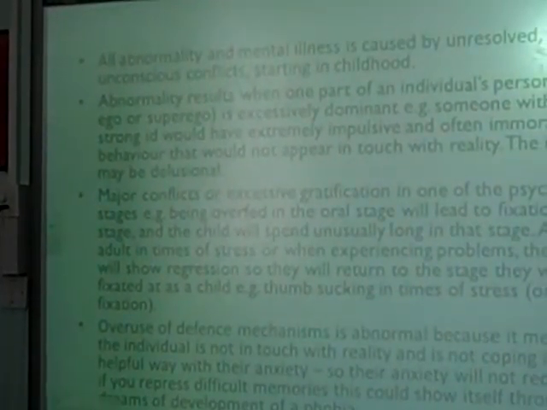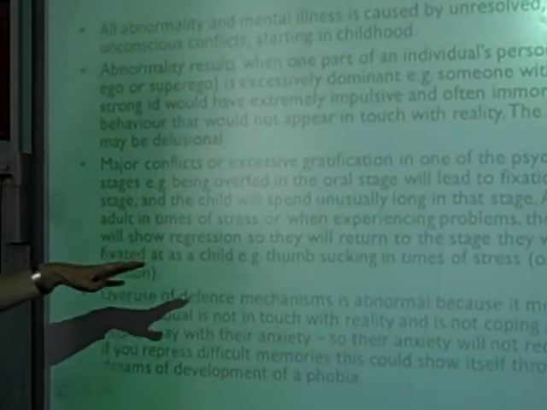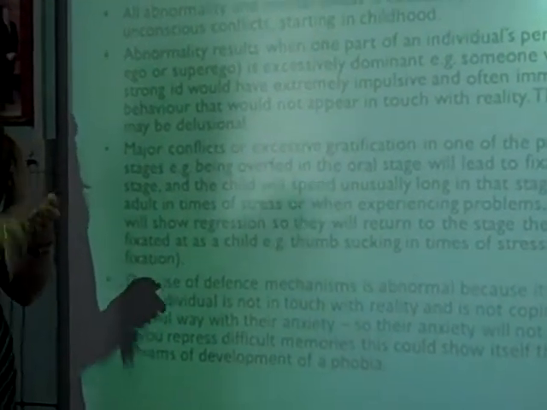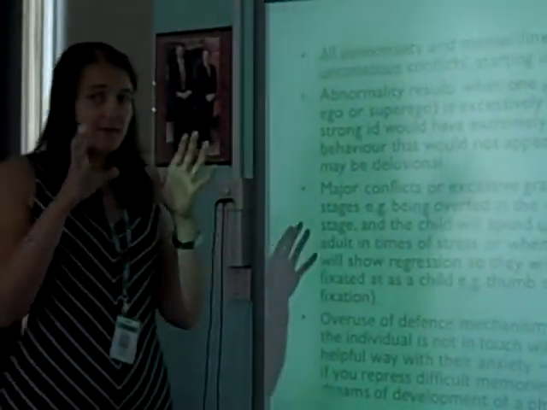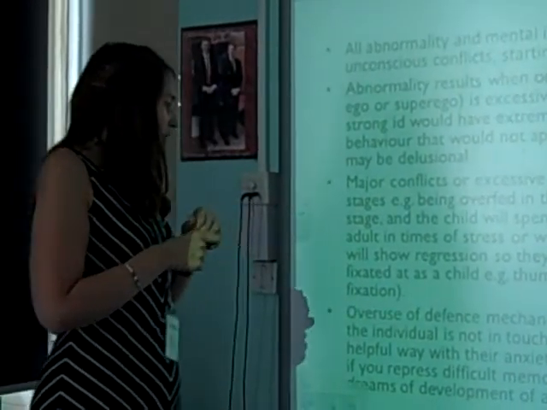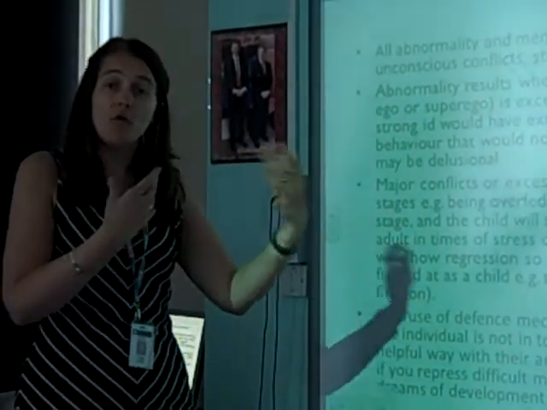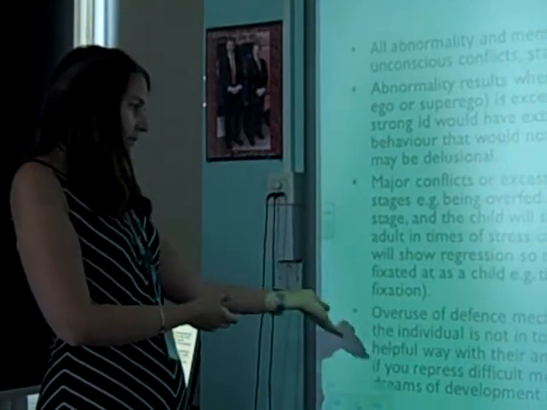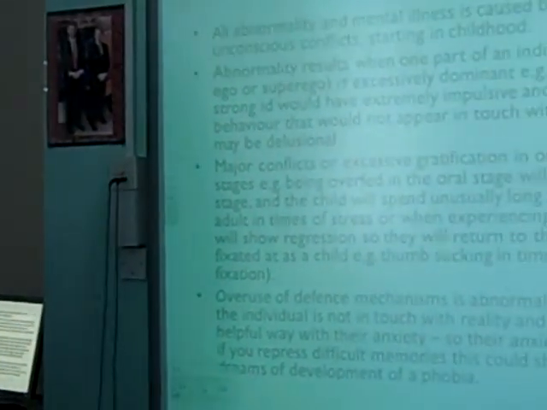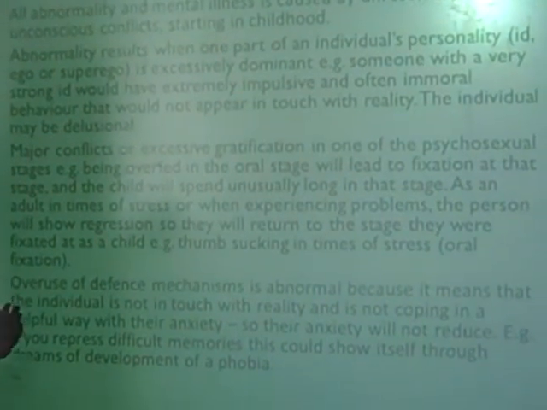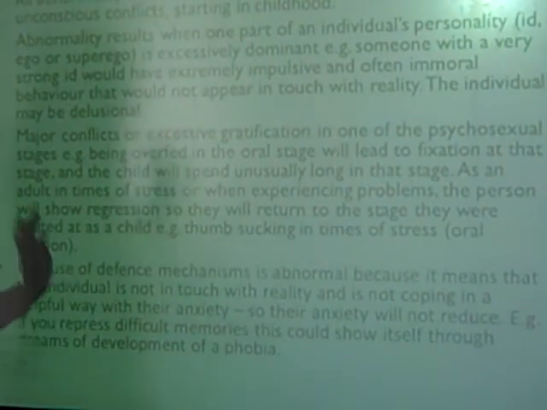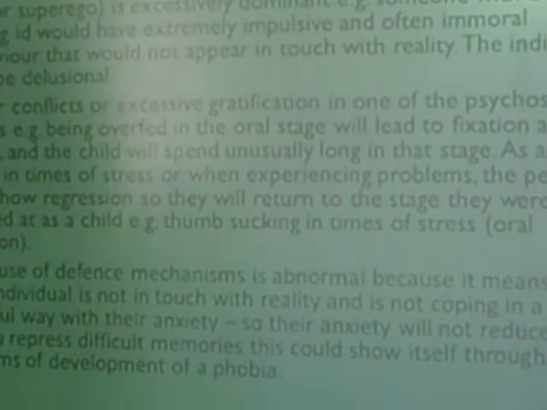You don't have to explain all the stages in detail or go through them, which is what lots of people do. And lastly, defence mechanisms. One sentence, an example. People here list the defence mechanisms. No, just say defence mechanisms can cause an abnormality if they're overused. For example, repression. The example we've got here is that if you are repressing something which is difficult, then it shows itself in other ways, such as phobias and dreams. And then you can use that as an example.